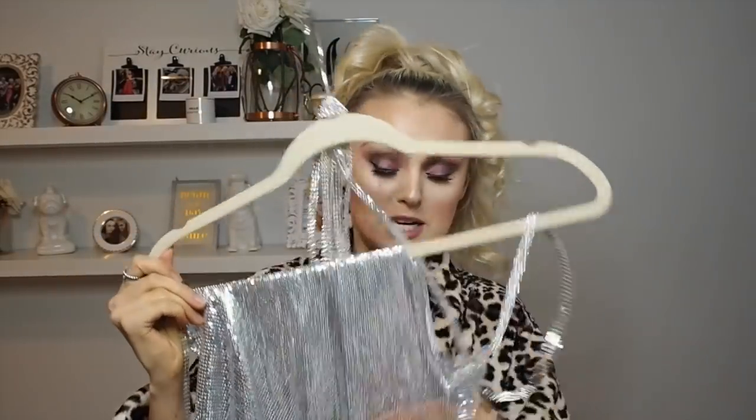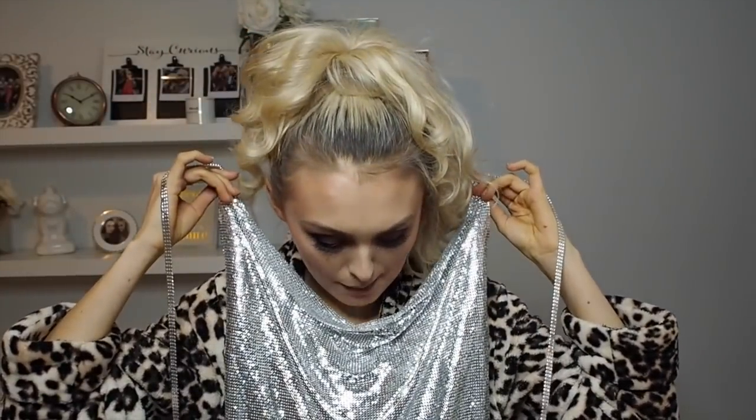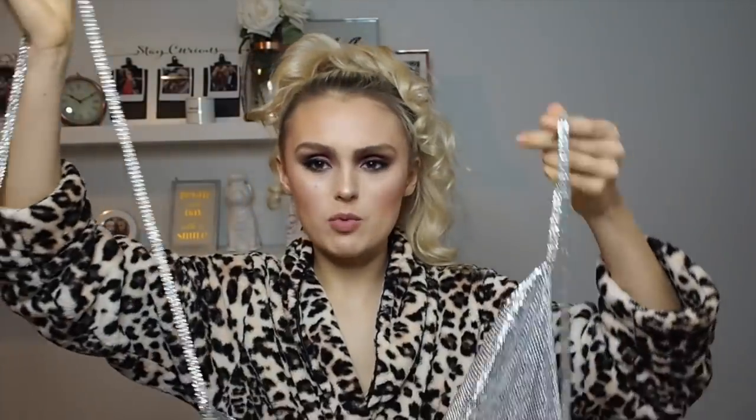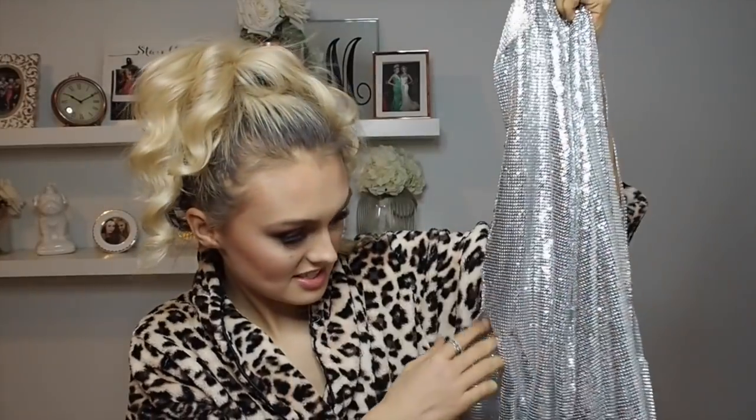Finally I have this beauty — yes, this is the infamous Kendall dress. I ordered the one from Pretty Little Things and loved the shape but it just wasn't working out. This one is insane, absolutely incredible — it's everything I hoped it would be if not better. Like the black one, it doesn't actually have a tie, you just kind of wrap it, so I was obviously doing something wrong with the black one. It does have slits up the side — don't know how I feel about that, we'll see when it's on.